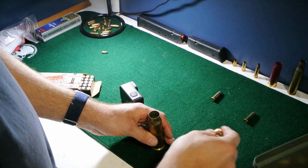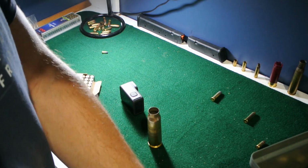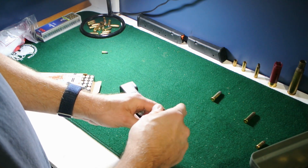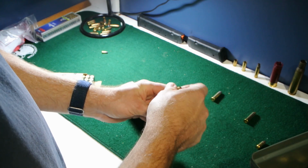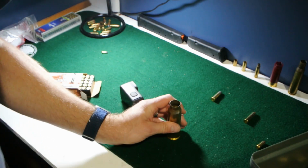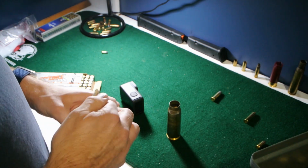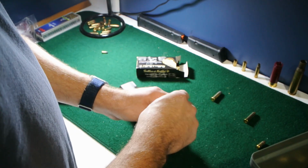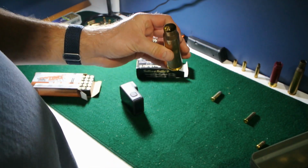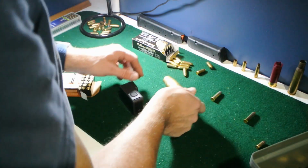9 millimeters. Oops, hold on, let me grab the right one here. 1, 2, 3, 4, 5, 6, 7, 8, 9. Oh, I thought I had enough out and I don't. Hold on just for a second. Ten 9 millimeters inside that case. If I can get them all out, that's the big thing.